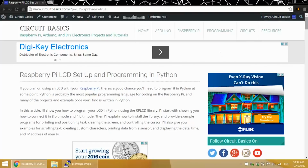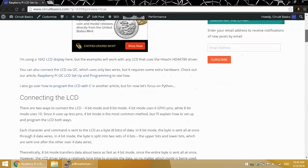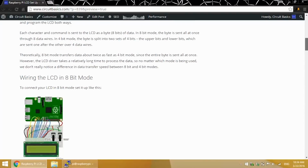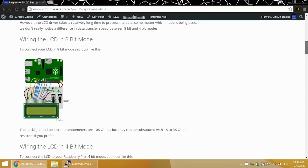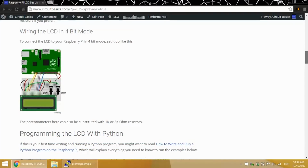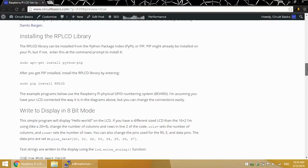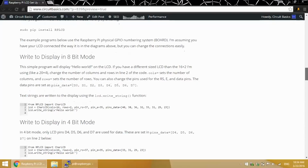But here I've got all the wiring diagrams and example code I'll be using. You can just copy the example programs instead of typing them in manually. Here's the 8-bit mode wiring diagram, 4-bit mode diagram, how to install the library. There's a Hello World example for 8-bit mode if you're interested.